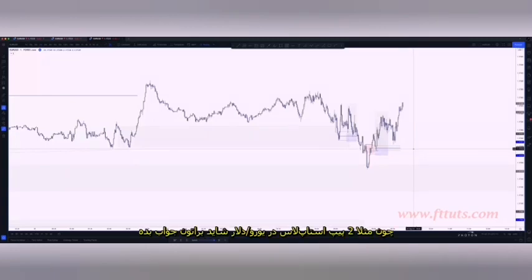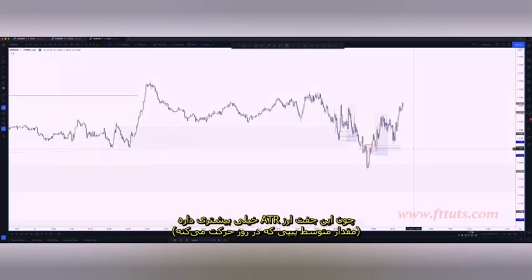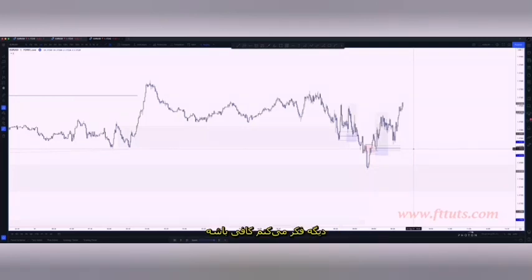Because a 2 pip stop loss on euro dollar can work out okay maybe for you, but if you put that 2 pip stop loss on a pair like pound yen, you will quickly see that that is tiny and it's not going to cover you at all, because pound yen has a much higher average true range. But yeah, I'll leave it there before I rant on about that any longer.